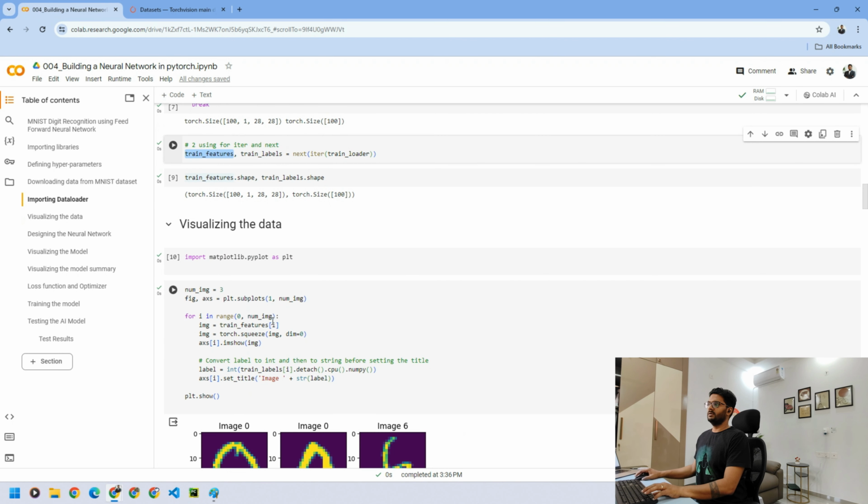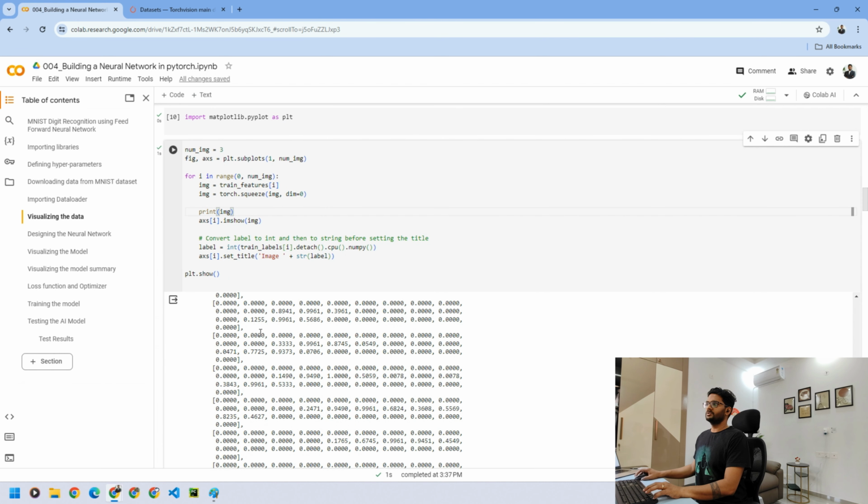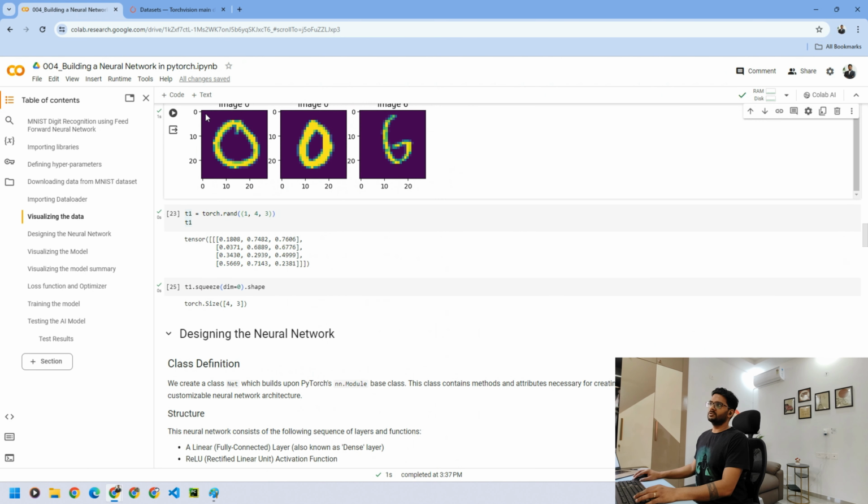Here, if I take the image and say print image, and run this, you see that it prints zeros and some values. Whenever you see a very large value, that is basically black, and when you see almost zero value, then it's white basically. Sorry, it's the other way around. When you see 0, there's nothing. This area is 0, this is 0, this is 0. But this area where you have some detail, this is basically 0.9, 0.8, and so on.